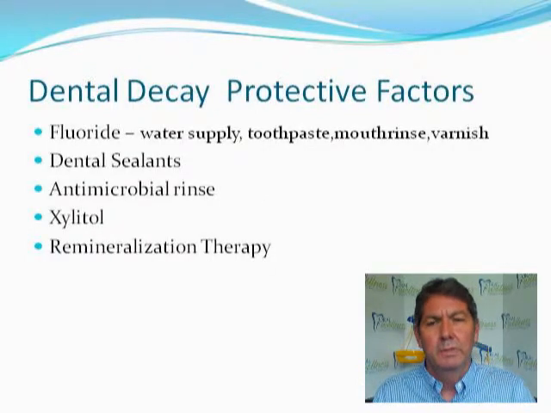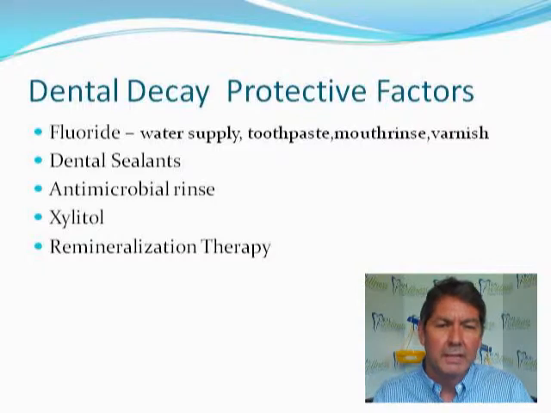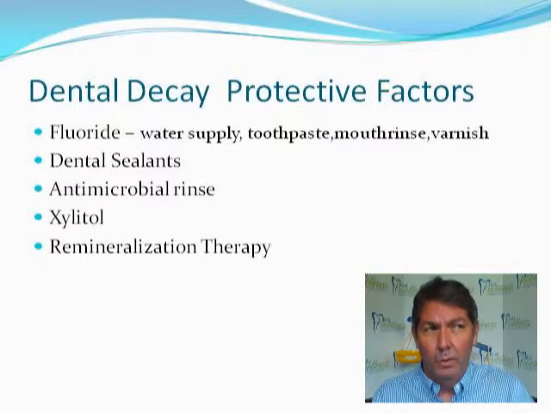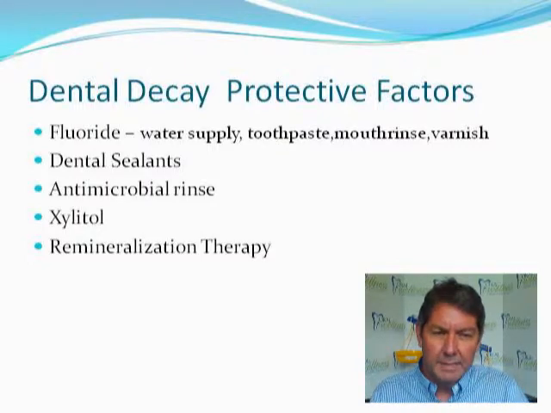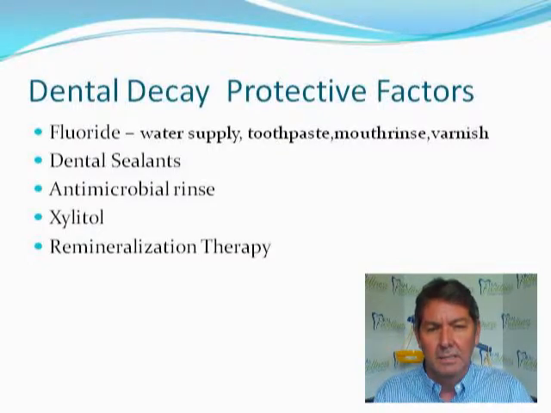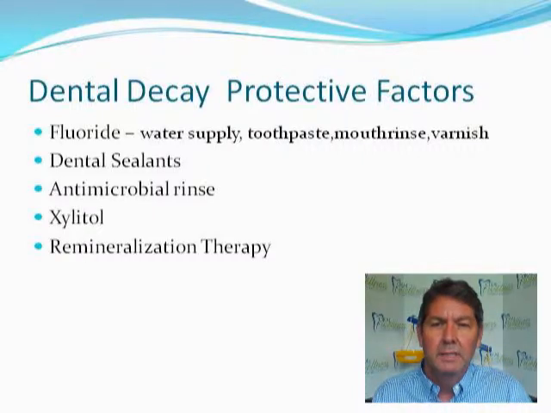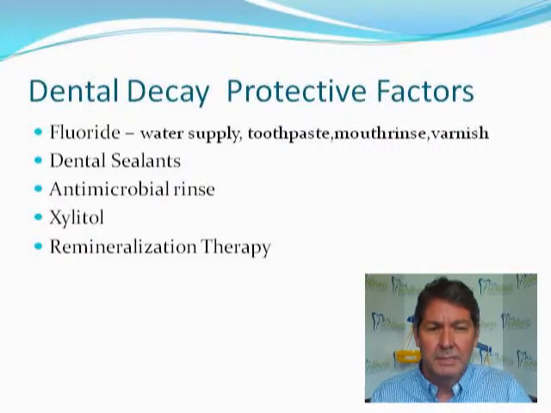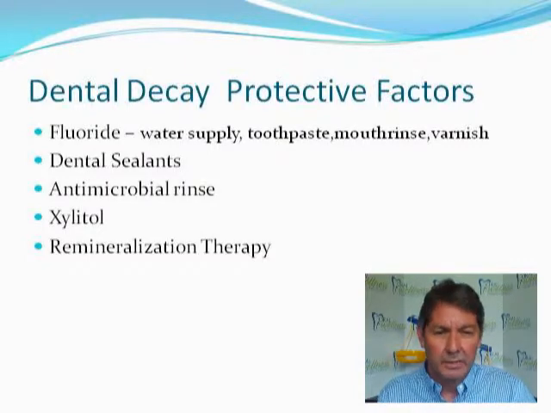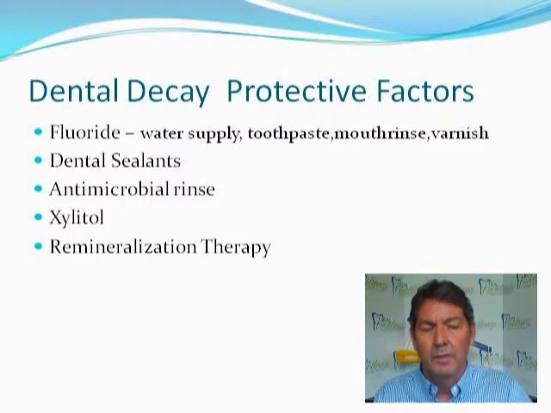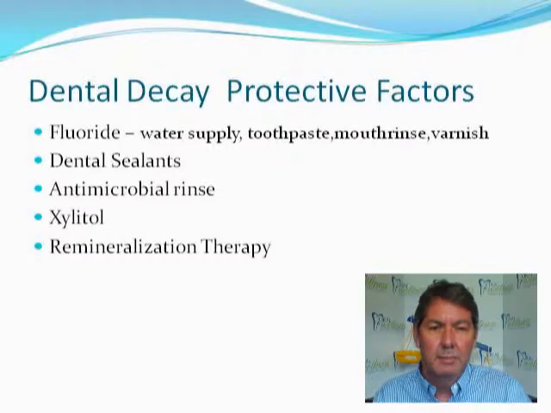The protective factors would include fluoride in any form, in the water supply, in your toothpaste, mouth rinse, or in a varnish that can be applied in the dental office. Dental sealants can also be applied to smooth out the deep cracks and the deep crevices in the teeth and make it less susceptible for collecting biofilm. Sometimes an antimicrobial rinse that kills bacteria. Xylitol is very effective in addressing dental decay issues. And remineralization therapy. These would be a toothpaste that has added calcium and phosphate to help remineralize the enamel surface.